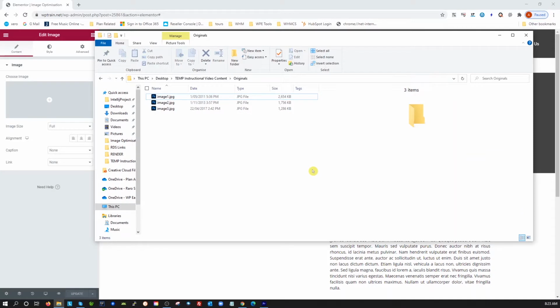Now, just a point here, on a full high definition monitor, the width of the page is 1,920 dots across. So you can imagine that even if you had a full screen image that's not optimized, the maximum width of that image that's going to have any effect on the quality would be 1,920 dots.